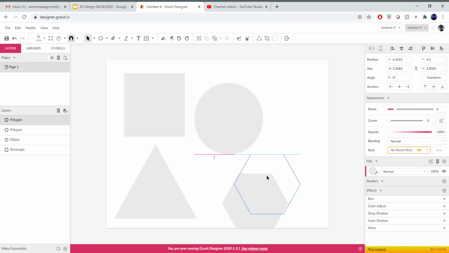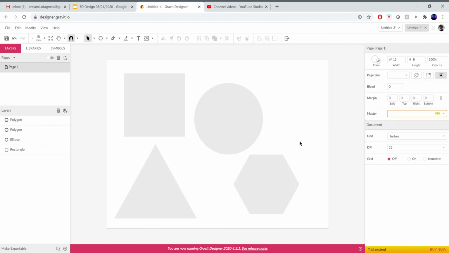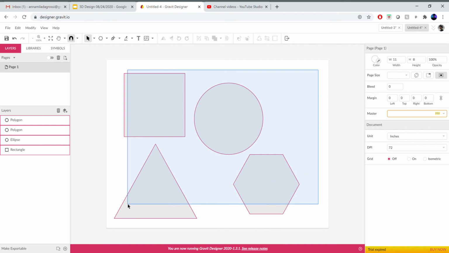So use shift whenever you want either a regular shape or you want to position it in a way on your workspace where it corresponds to these two axes, so X and Y, which are at a 90-degree angle from one another. Okay, and I think that's it for shape tools. Pretty simple.